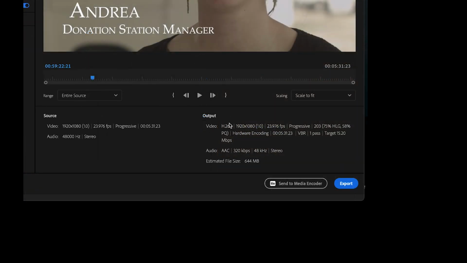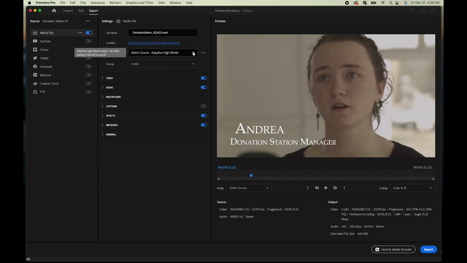This is going to be H.264, which is the proper MP4 codec for uploading to YouTube, and this is 1920 by 1080 at 23.976 frames per second, almost 24. And that's normal for 24 frames per second video. And there's a lot of other technical information that I don't understand and that we don't need to pay attention to at this level of our expertise.